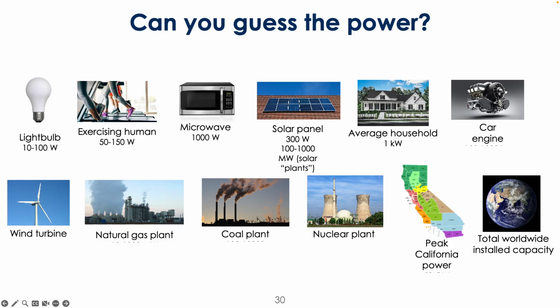Yeah, so you're saying 200 horsepower, so on the order of 100 to 1,000, and in fact there's one car that has like 1,000 horsepower. And then we're in the same order of magnitude with kilowatts, so 100 to 1,000 kilowatts. Okay, what about wind turbines? What do you guys think? 1 big wind turbine. 1 megawatt. Yeah, that's right.